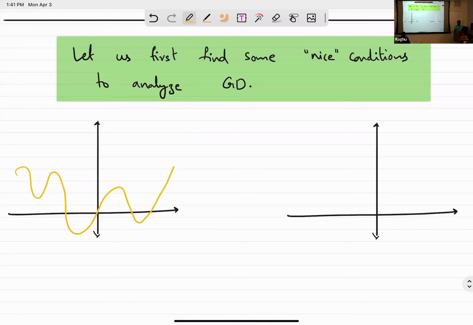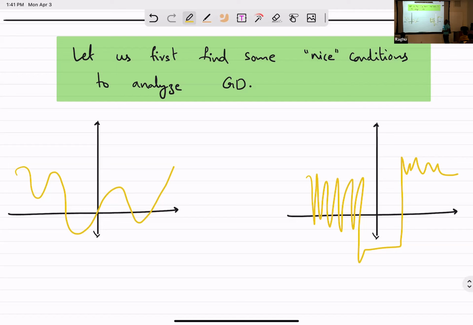This is the first function I'm trying to minimize. The next one is this. Which do you think is easier to minimize? Which would be easier to run gradient descent on? The left one, right? Why? The second one is too wiggly, so you have to take very, very tiny steps to not overshoot things and so on.